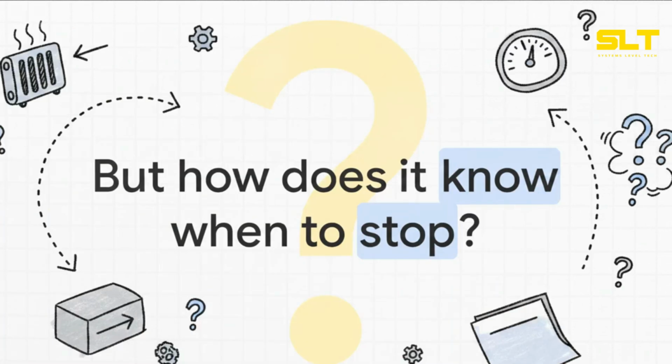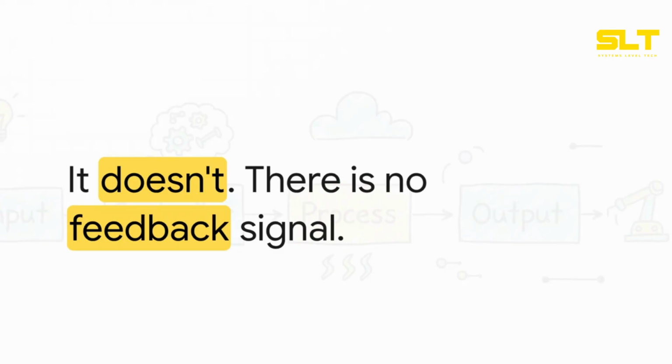Which, naturally brings up a pretty massive question. If the control action is entirely independent of the output, how on earth does the system know when to stop? Like, how does it know if it's actually successfully done its job? If you're heating something up or moving a part and the system isn't ever checking the final results, how does it actually manage to finish the task right? Well, the stark reality is, it doesn't.